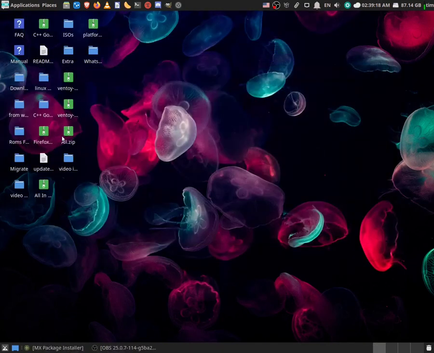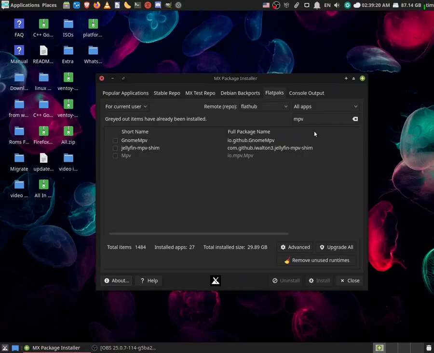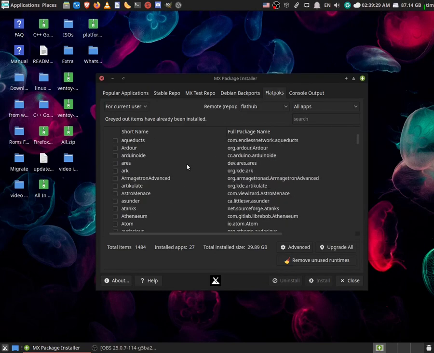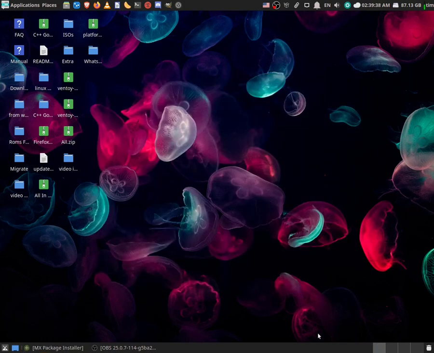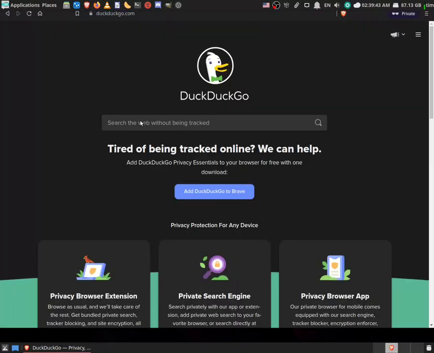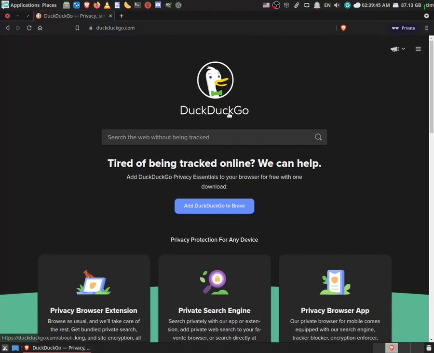Now, even if this is a more straightforward process, if you didn't know MPV, you wouldn't be able to install this program with just looking at programs from here, because they're all just plain text. So if you want an easier way to figure out which programs you want to install, I highly recommend going to the website called FlatHub. So let's do that. I'm using DuckDuckGo. You can use whichever browser, web search engine that you like.